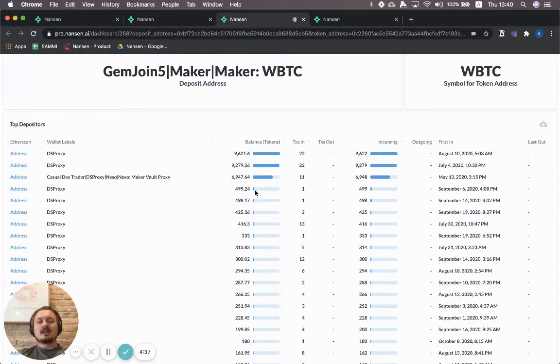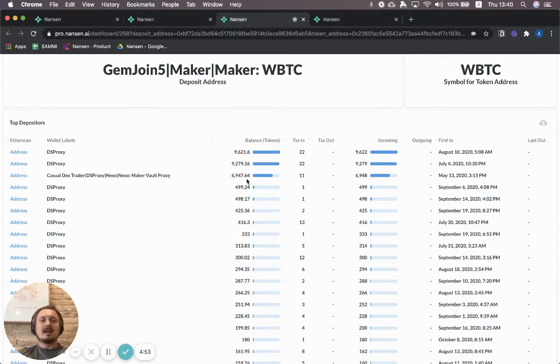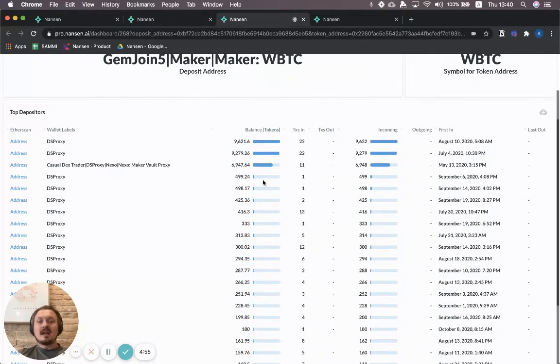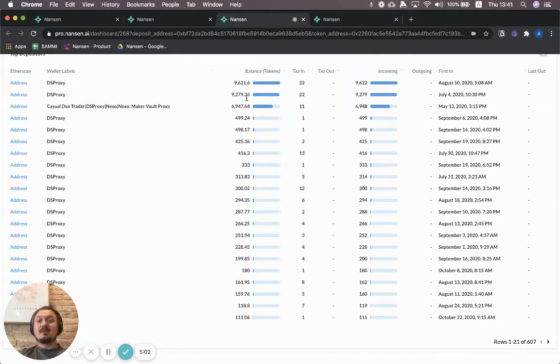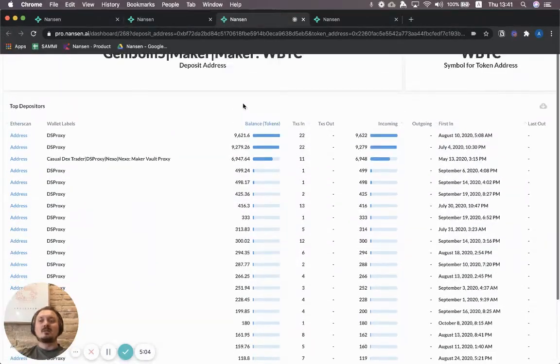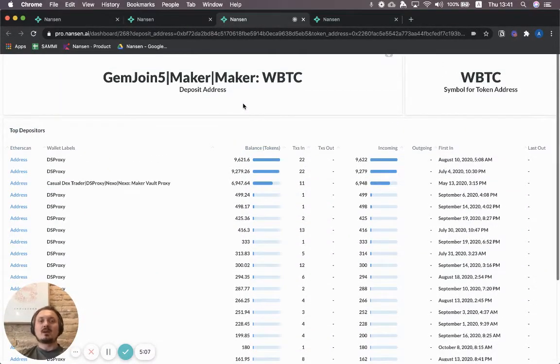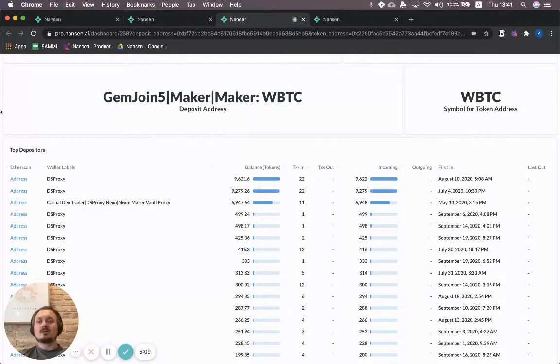But I think the more interesting thing in this case is to look at the distribution. So who is actually depositing Wrapped Bitcoins into Maker? Or what does that distribution look like? And here you see it's really three addresses that are depositing almost all of the Wrapped Bitcoin that's sitting inside this contract. And then there's a long tail further down. And of course, these are Bitcoins, so there are substantial amounts, but definitely these top three stand out as being the main contributors of Wrapped Bitcoins into the Maker ecosystem.